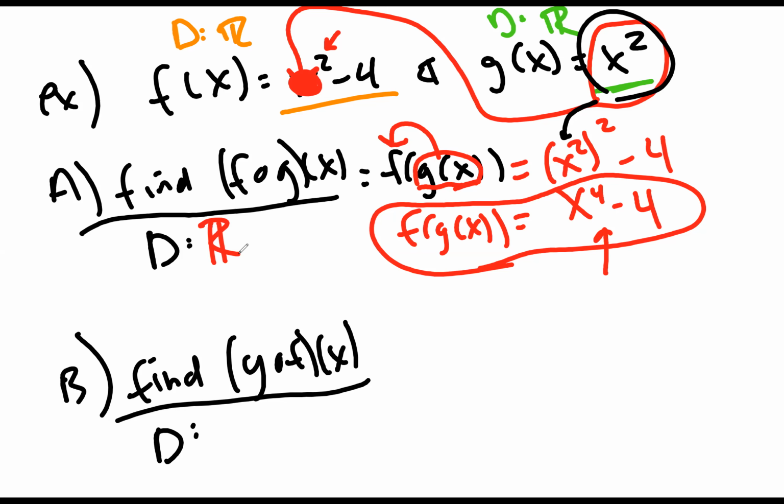Now take a sec, take that in. What do you think? I took the function g of x and I popped it into f, and then I simplified as much as I could. So think about that. Let me know, because what we're about to do is kind of the same thing, but we're going to be doing it the other way.